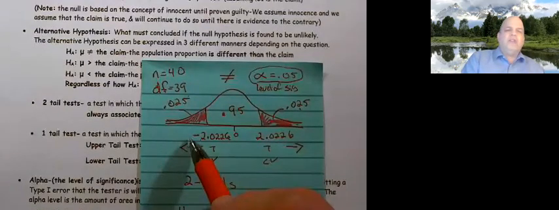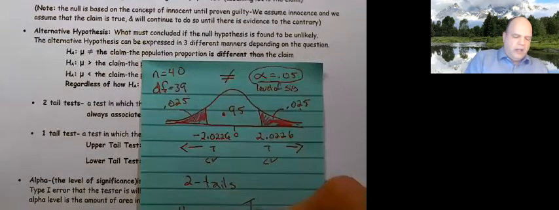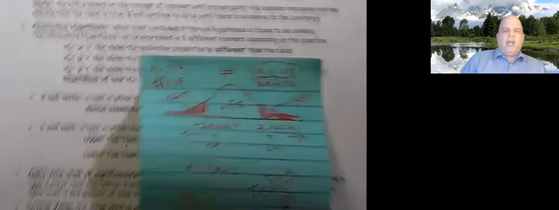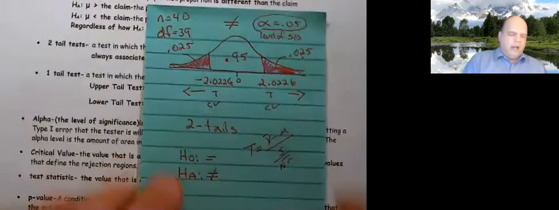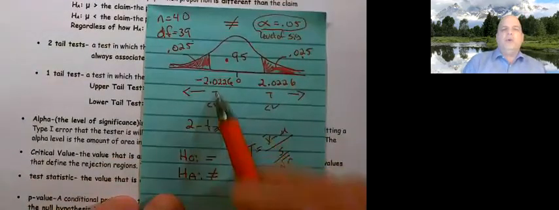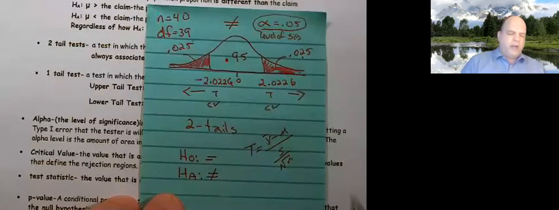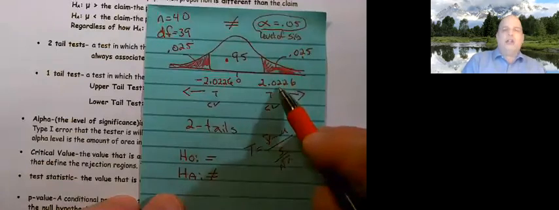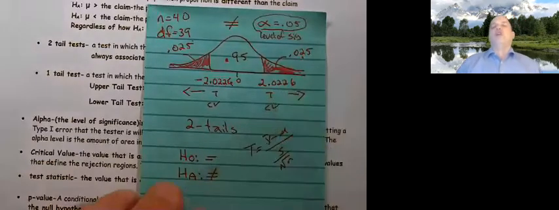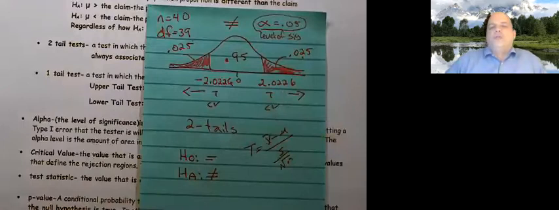But if we had a test statistic, if we came up and ran our test, and we calculated our t using t equals x bar minus mu, s divided by square root of n, if I came up with, after I ran that, a t that was less than negative 2.0226, I would reject the null. I would reject H0. On the other hand, if I calculated a t statistic that was greater than 2.0226, I would also reject the null.